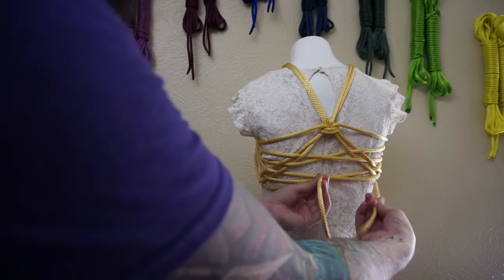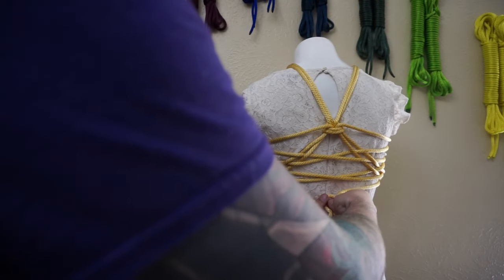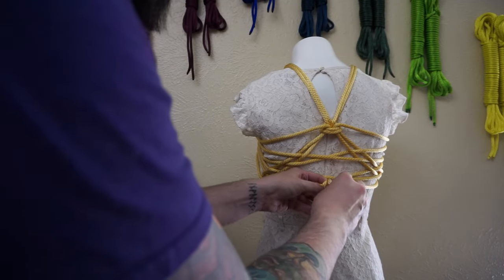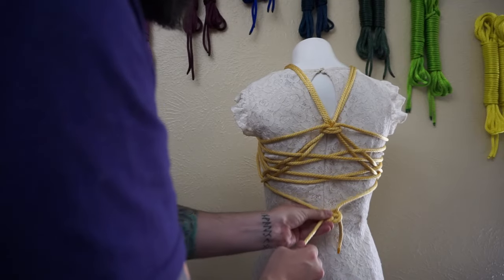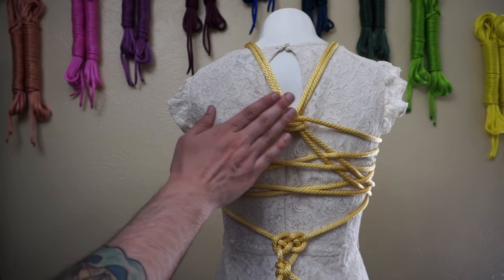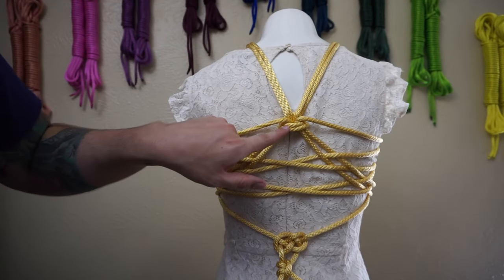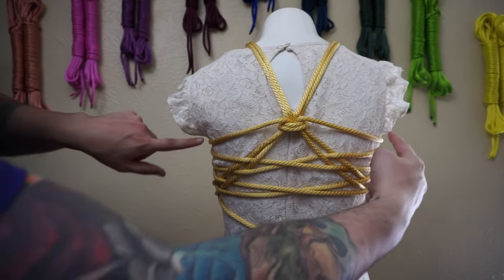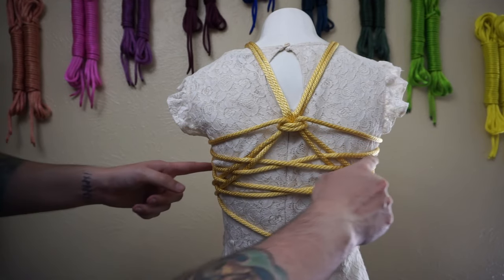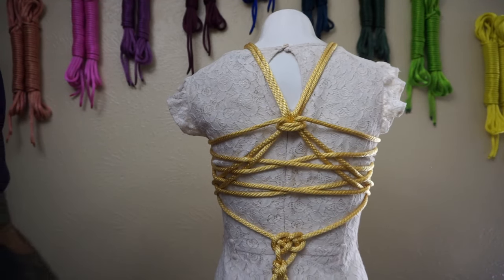Go back around. Now that we've come back around, we've got the ends of these right here. What I'm going to do is just finish it — add a double coin knot. Look at that quick double coin knot. Got that back all finished up. Let's get up a little close with this. So we got our primary back knottage right here — this is where our hitch was. Comes back around; we got that modified knot right there. And then we separated. When we came back around, we weaved in and out of these two fibers that were oblique running — weaved in and out, crossed, weaved in and out, weaved in and out, crossed, weaved in and out, finish up, double coin knot.